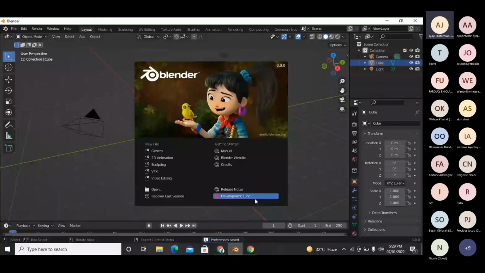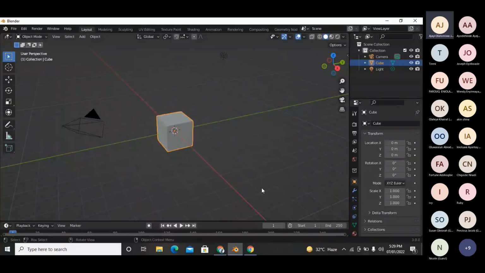This is the open bar. This is what comes up when you open Blender the first time. And this is what came up for most of you, I'm quite sure. So these are the basic general workspaces of Blender: video editing, VFX, that's adding visual effects; sculpting, that's for character; 2D animation, that's animated drawings; and general, that's what we'll be working with, your 3D workspace. So in the Blender interface, there's something called Windows.